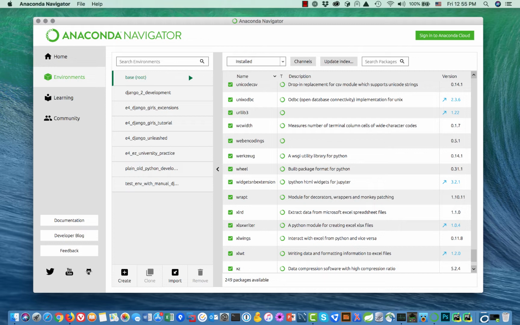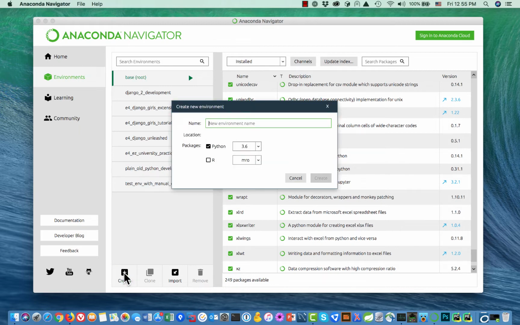So let's get started. Right now we're looking at Anaconda Navigator, and we want to create a new virtual environment for this series of coding assignments related to Easy University. So I'm going to click on the create icon, and we're using Python 3.6, and we're not using the R packages.